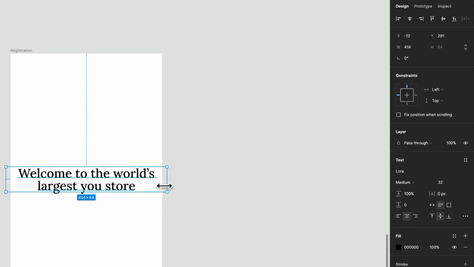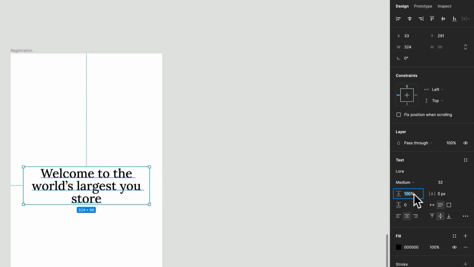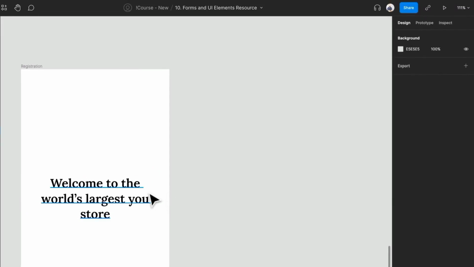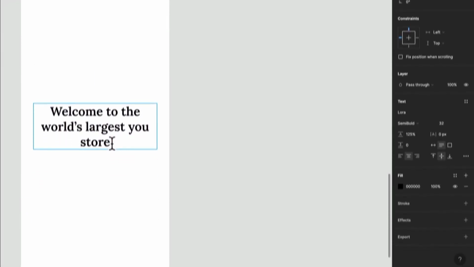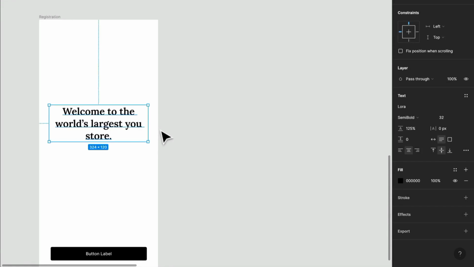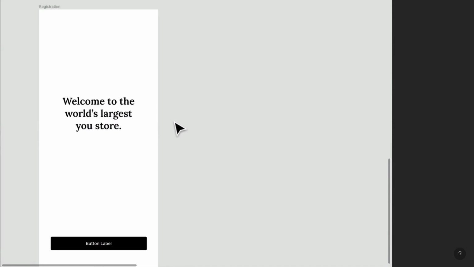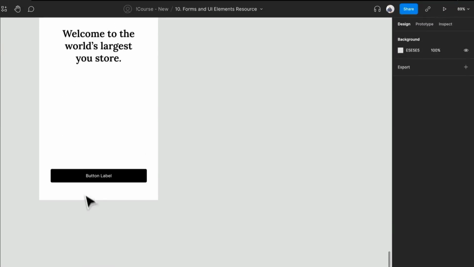So I have 32 pixel Laura. I'm just going to make this 115 or 125%. And then it's going to be semi-bold. So there is my title.